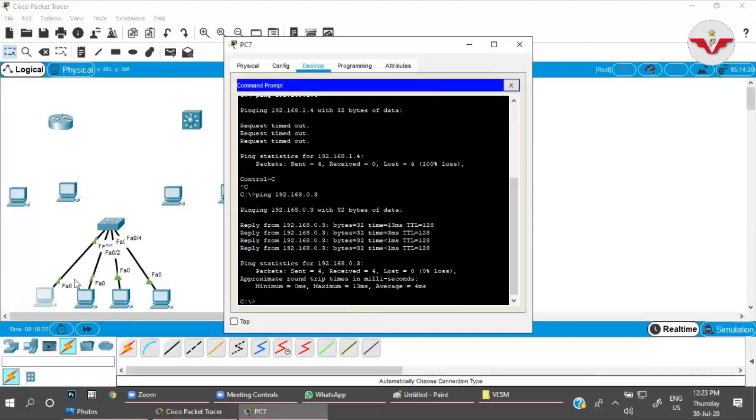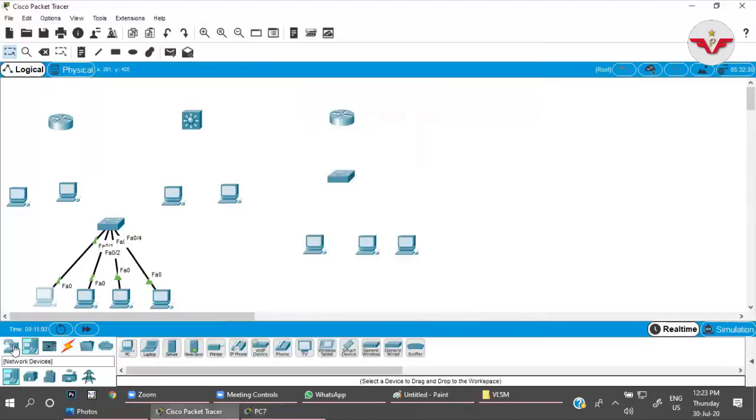So it means, like in a local area network, if you want to communicate between each other, all PCs should have the same network IP address. If you are changing the network of any PC, it will not communicate with other PCs. Because the network is getting changed, which device is used for interconnectivity of networks? Router. Then the router is required. So if I want to communicate between these PCs and this PC, in this scenario, I will require a router. Let me take a router here.